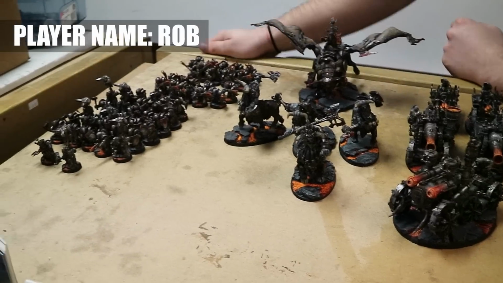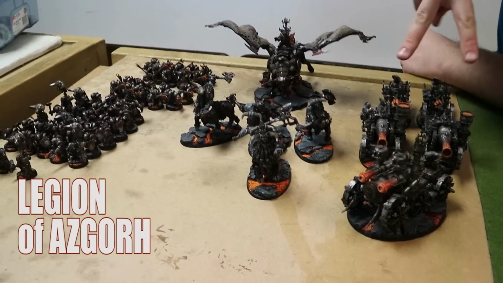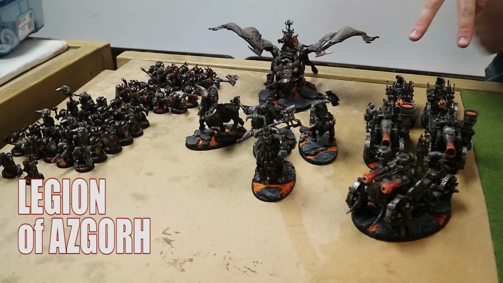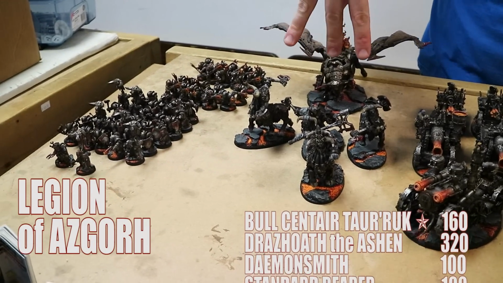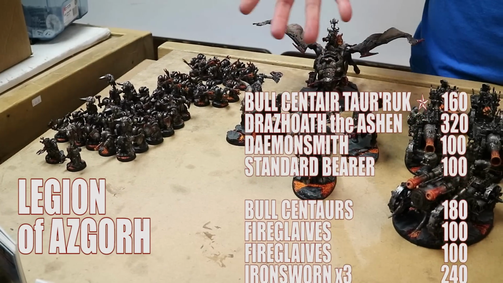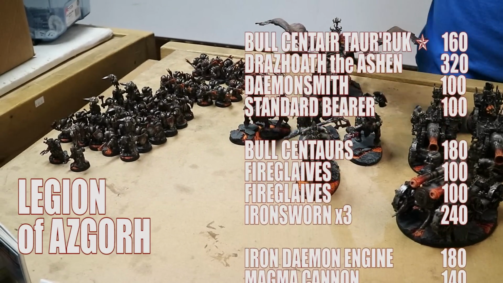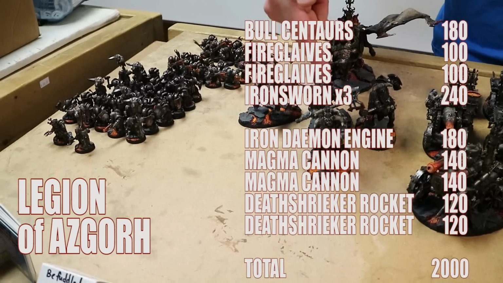Here's my 2,000 points Legion of Azgorh. We have Iron Demon War Engine with 2 Magma Cannons and 2 Deathshrieker rocket launchers, the General, the Bull Centaur Taur'ruk, with a 3-man of Bull Centaur Renders. I'm using them as having great weapons, even though they have hand weapons and shields. I haven't converted anything yet for them. He's a general, he has Chaos Runeblade and Cunning Deceiver.